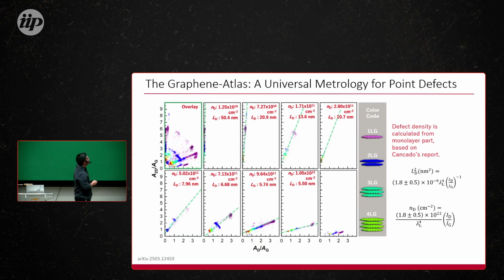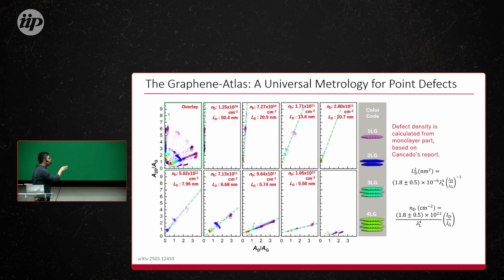Just so you know, when you have the change here, it is LD or ND, depending. In graphene systems, we usually like to quantify defects using the parameters LD and ND, which is well known from Cançado's work. So basically, this slope here is giving us the information that we truly need about the amount of defects that we truly have in the system. So this is quite nice. We actually have a way to quantify defects universally in graphene. This work is under review right now, but you can read it on arXiv.